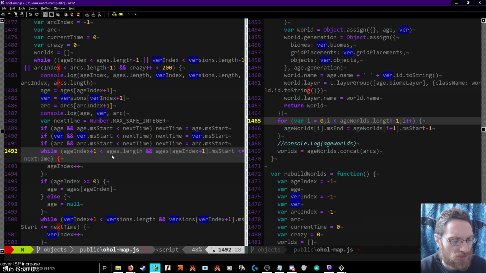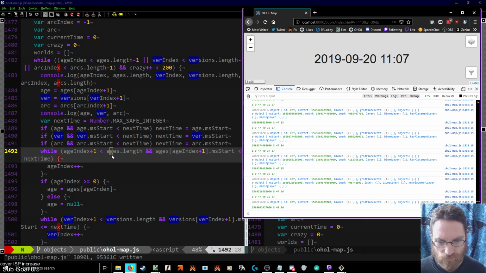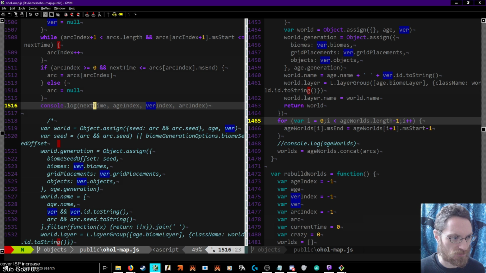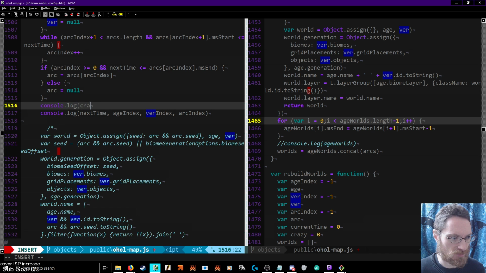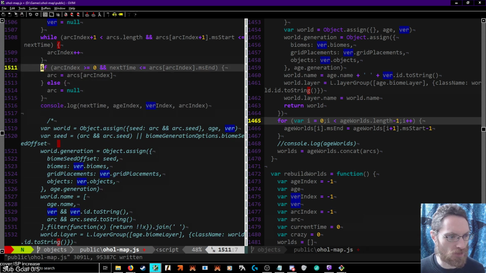All right, because we actually do want to stop our indexes at the last thing. Maybe that's object dependent. 8 of 9, 47 of 49, 36 of 37. We then advance and process that particular thing, presumably. And how far does crazy get? I'm just curious. 92. So that's actually a safe number for now.